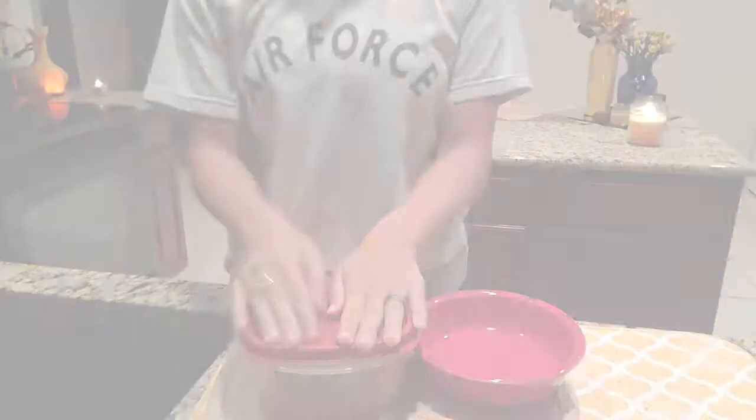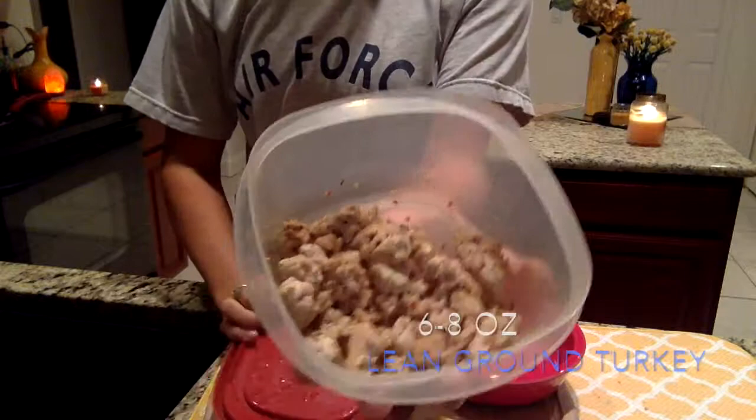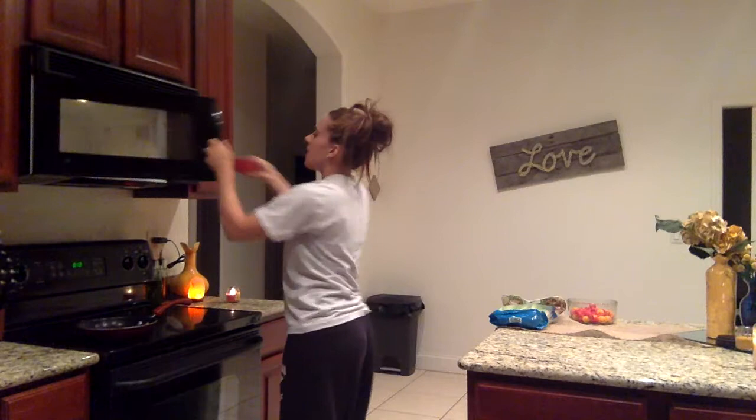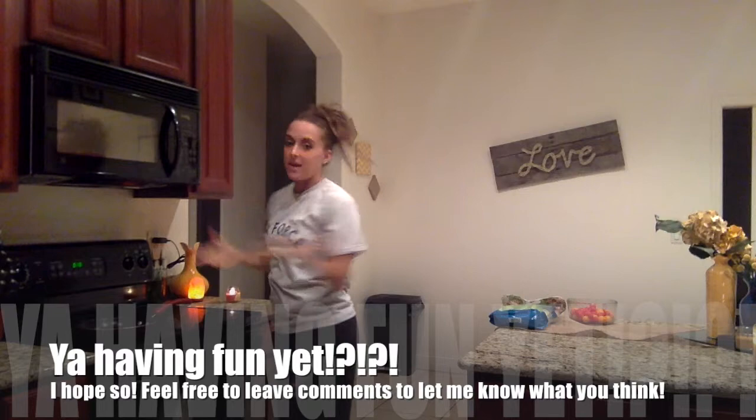Then this is the ground turkey from the chili I taught y'all last week. It's left over, so no time for it. Since we already had the turkey from whenever we made the chili earlier in the week, all you gotta do is pop that sucker in the microwave. You've already saved your time there. So we're gonna go ahead and do that. I'm just gonna guesstimate, so put this in here for about a minute. Kind of just depends on how you like your food and what temperature you like it.